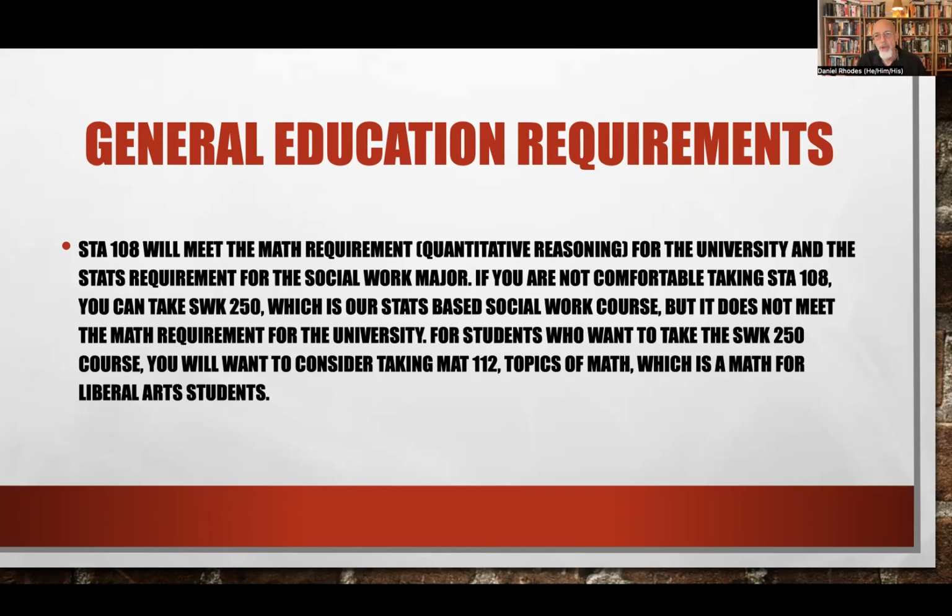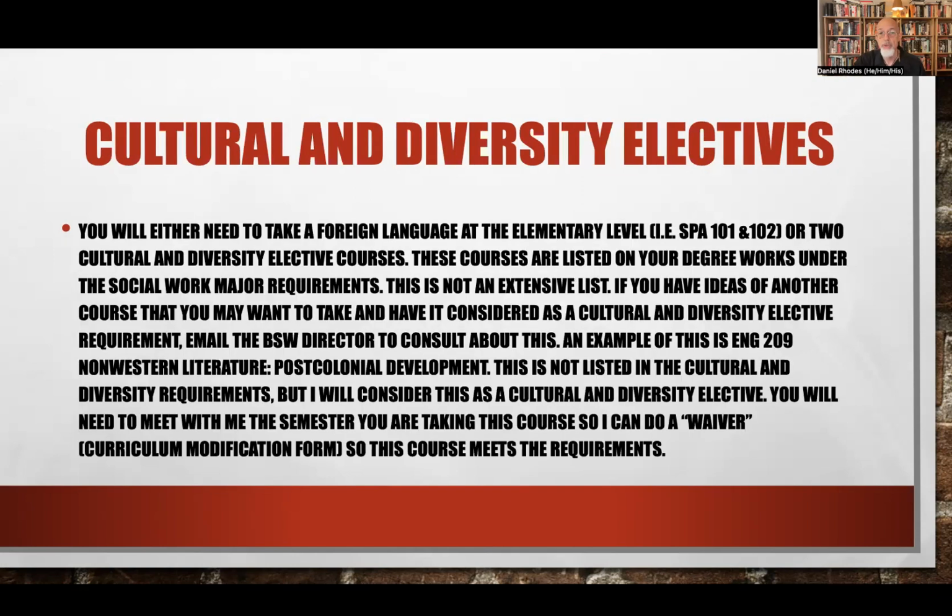So just to let you know, if you decide you don't want to take Stats 108, you do not have to take Stats 108. If you take Stats 108, that will meet the math requirement for the university and the requirement for the social work stats or data analysis course. If you decide you do not want to take Stats 108, that means you will need to take two courses. I would suggest you take Math 112, topics of math, and Social Work 350, which is our data analysis course.